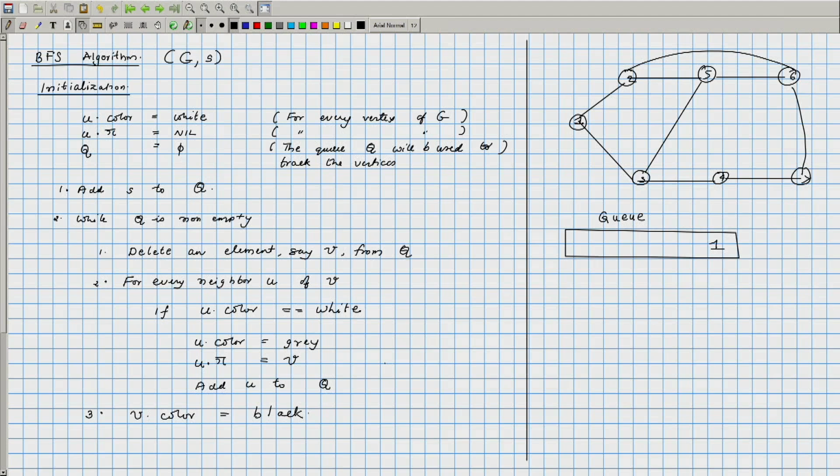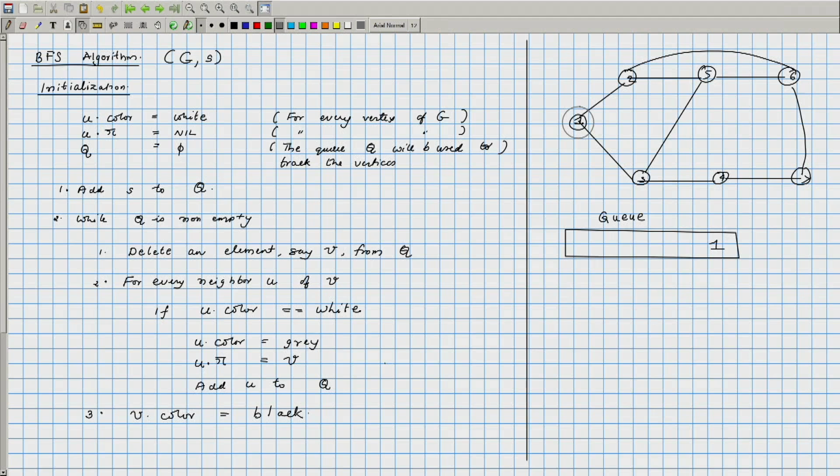Initially the color of all vertices is white. Once we have added it, the color of that vertex changes, it becomes gray. So, 1 is now a gray vertex, and we will look at all the neighbors and change their color, and we will set their parent to 1.